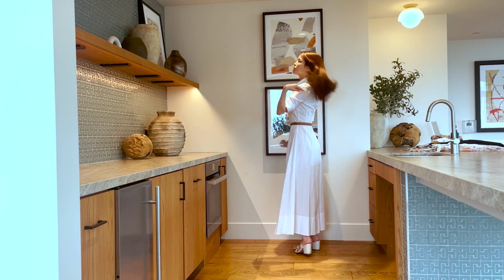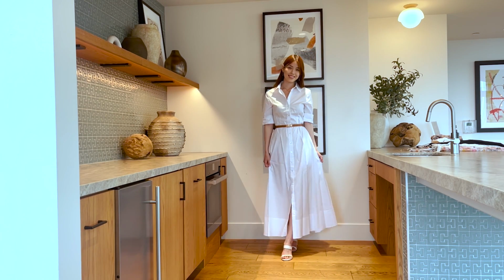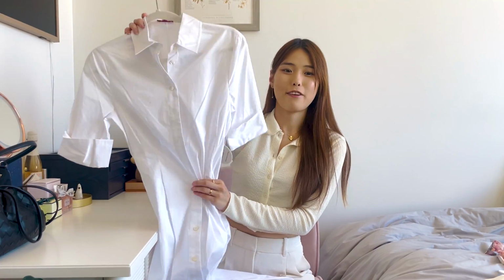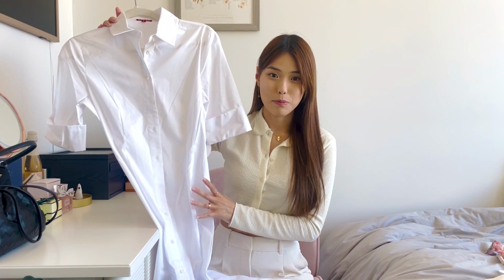So this dress, I was looking for this style in particular, like a white all the way buttoned down dress, because I wanted to find something that I could pair with a belt that I had recently got, and I felt like this kind of dress, so simple, again, like the black one, you can accessorize it with literally whatever you want. A fun colored belt, a fun bag, you know, beautiful shoes, and then you can kind of draw attention to those aspects of your outfit while still being extremely classy and stunning in this kind of simple dress.